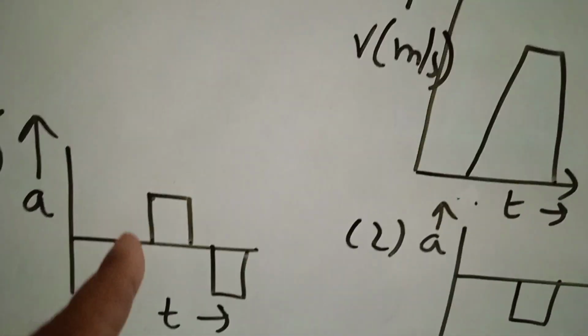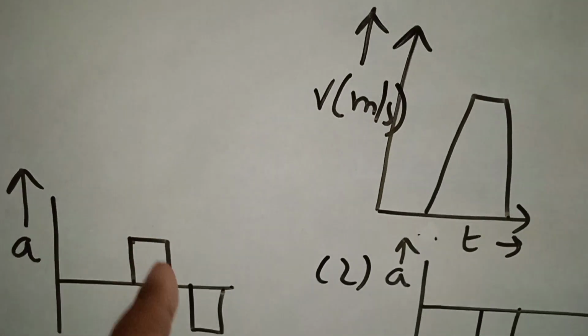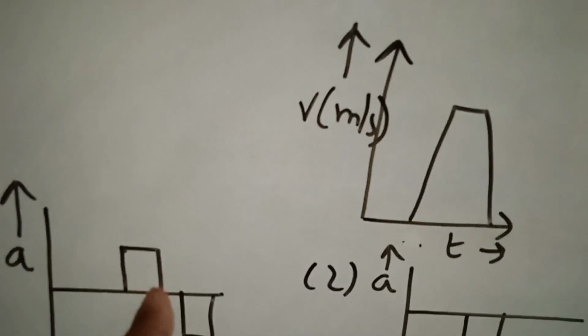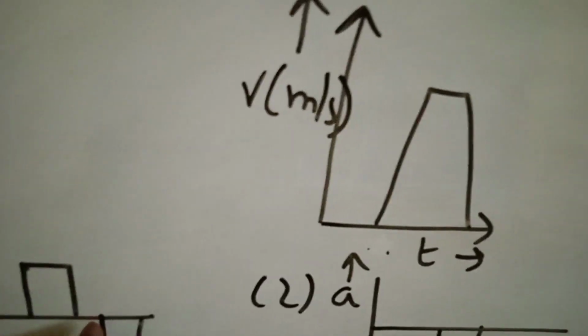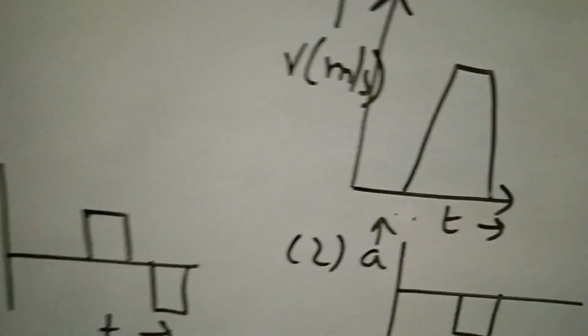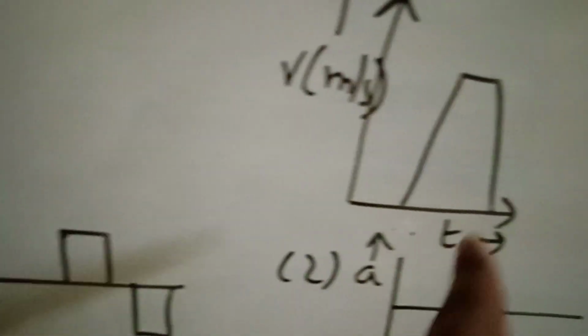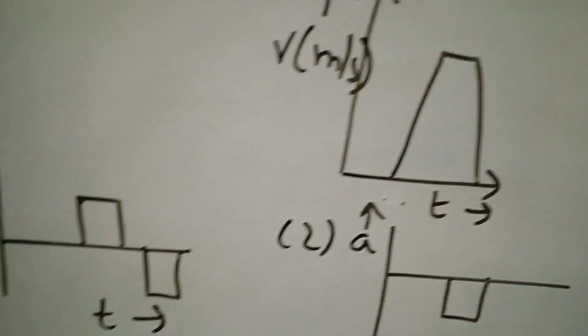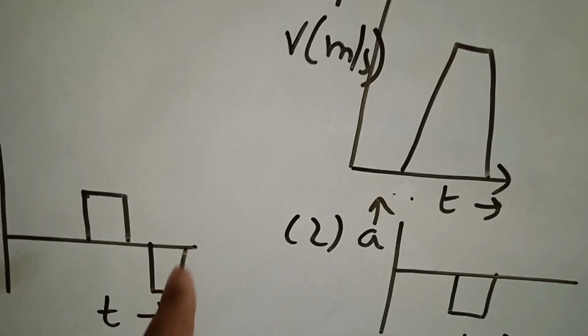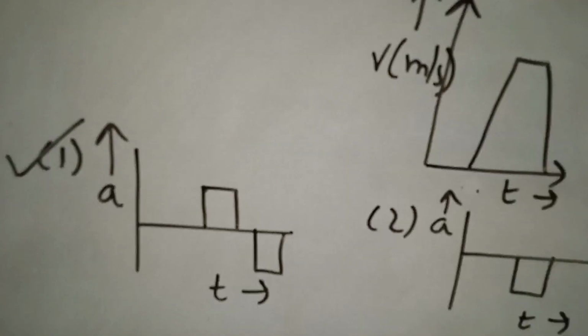You can see here acceleration is going up and again down here itself, and here it is constant. That means this part is turning this part. So velocity constant, that means the acceleration is 0, and here again acceleration is negative, it is deceleration, it is coming downwards. So option number 1 is correct.